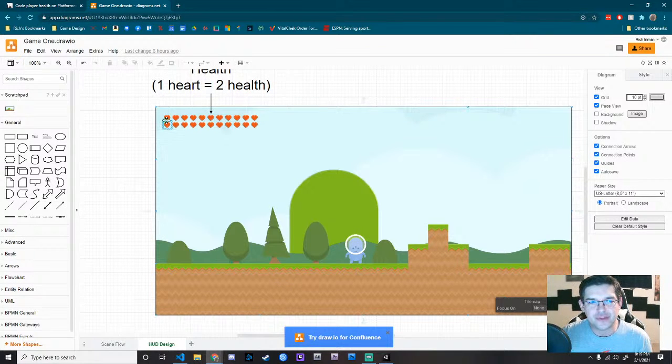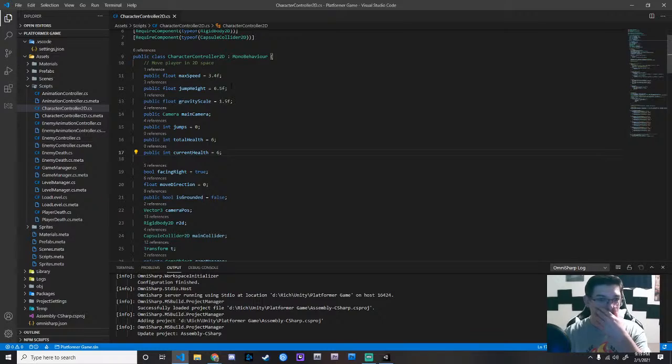Each one of these hearts, when you get hit, is going to go half instead of full. That means when you start, I want to start you with 3 hearts. I'm going full Zelda here. You start with 3 hearts, and then you can gain more along the way. How you're going to gain more, I'm not sure yet, but we'll figure that out later. Three hearts is a start. That means every time you get hit, half a heart goes down, and you have 6 health. That's where I came up with 6 health.